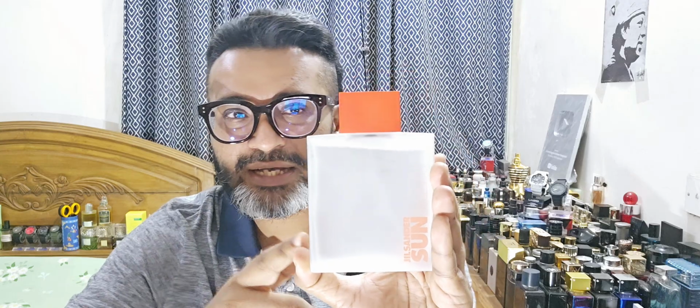So, priced on these, back in the day, someone told us on a group, one of our brothers, that this could be had very cheap back in the days in Bangladesh, like $20-25. But now it's hard to find, and even if you find it, it will be like $40-45. Keep in mind, if you live in Europe, this can be had for cheap.